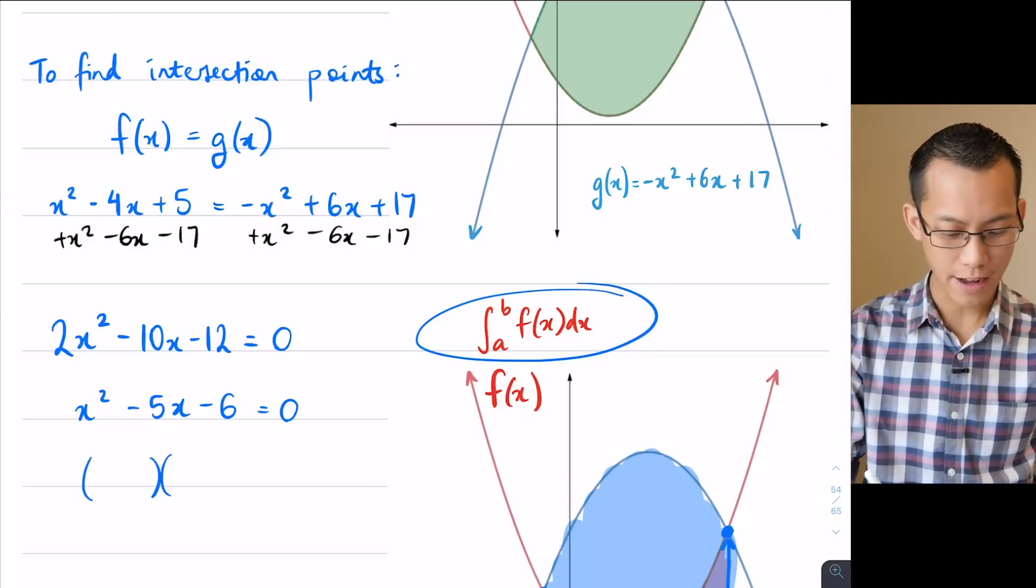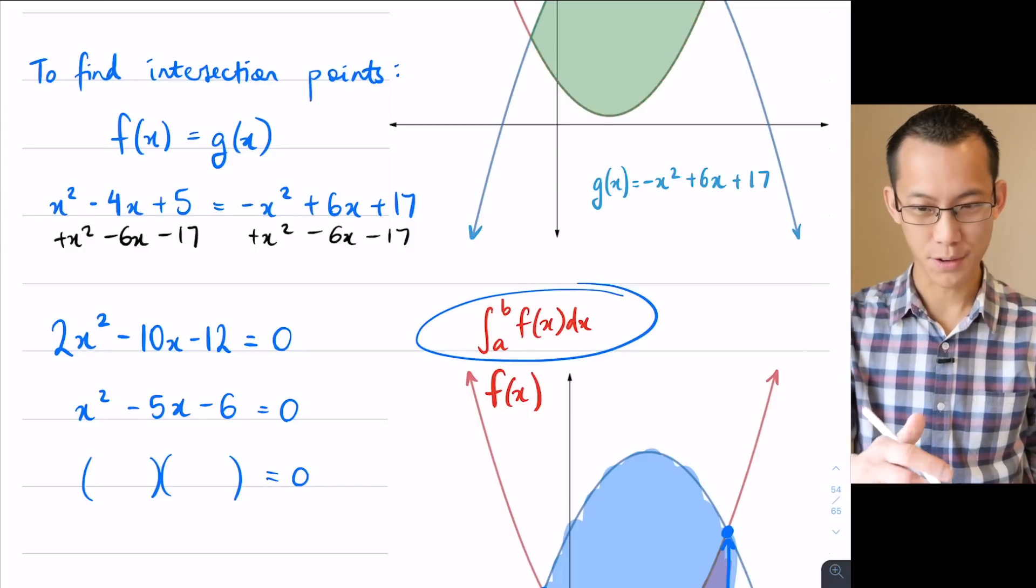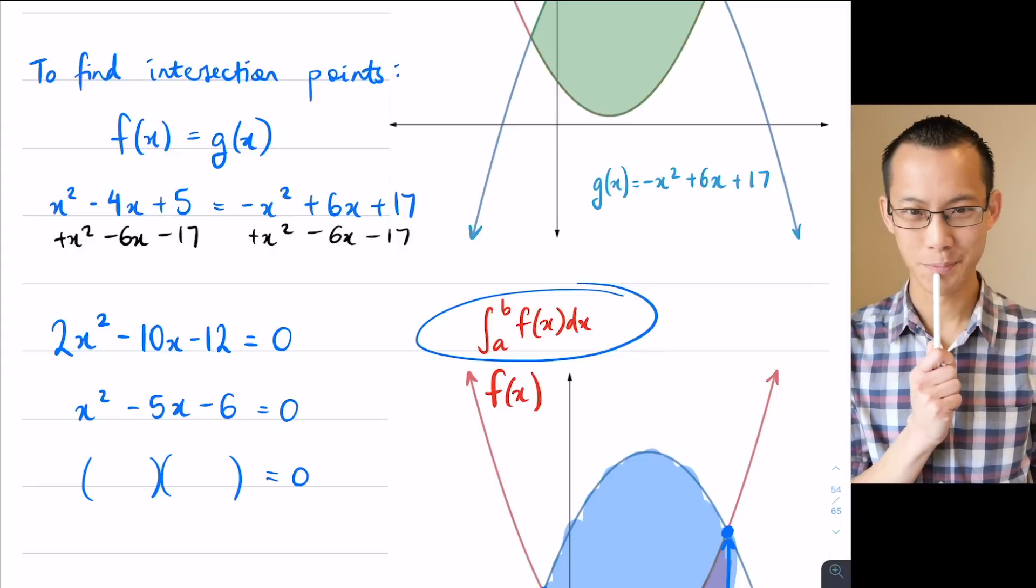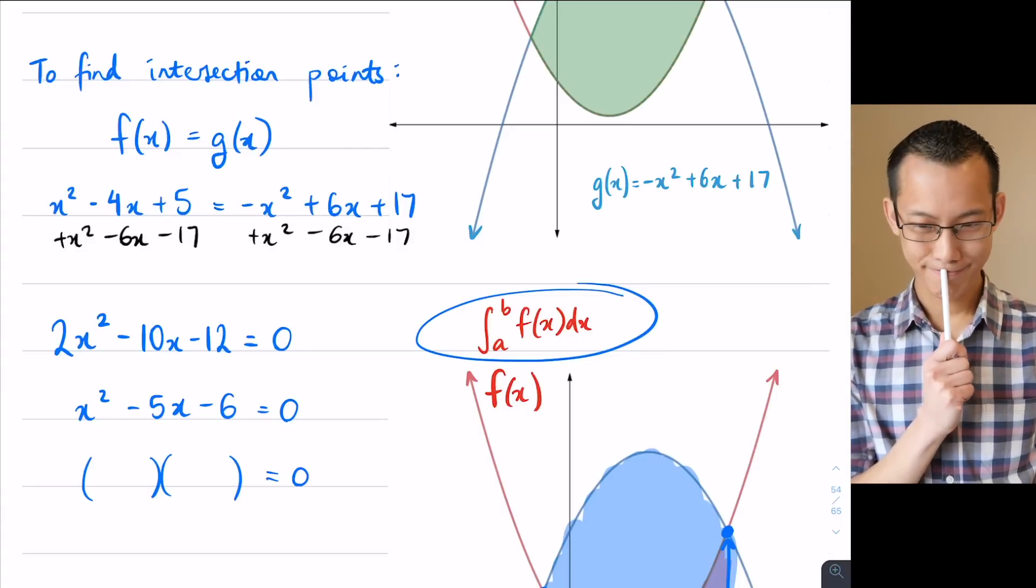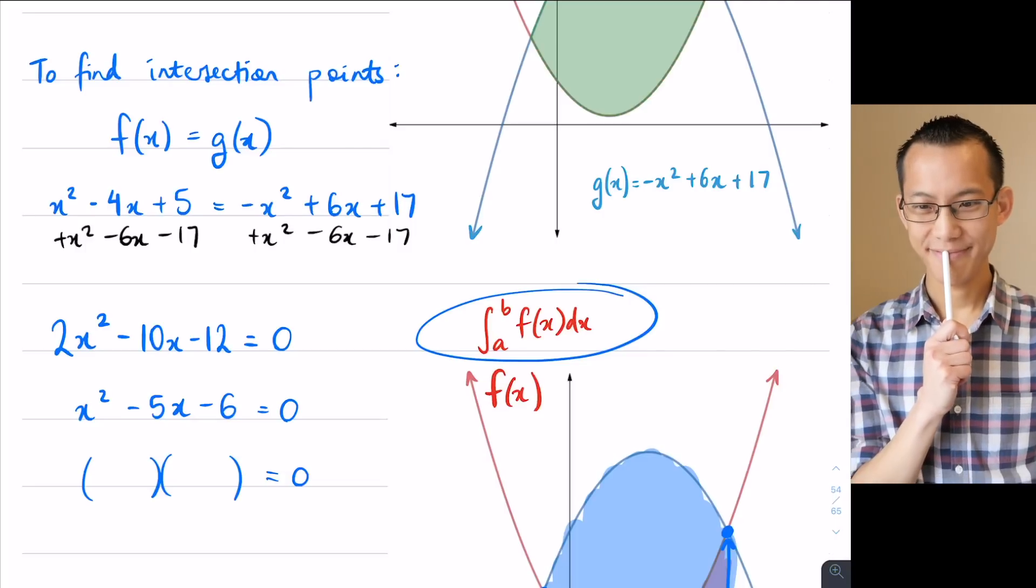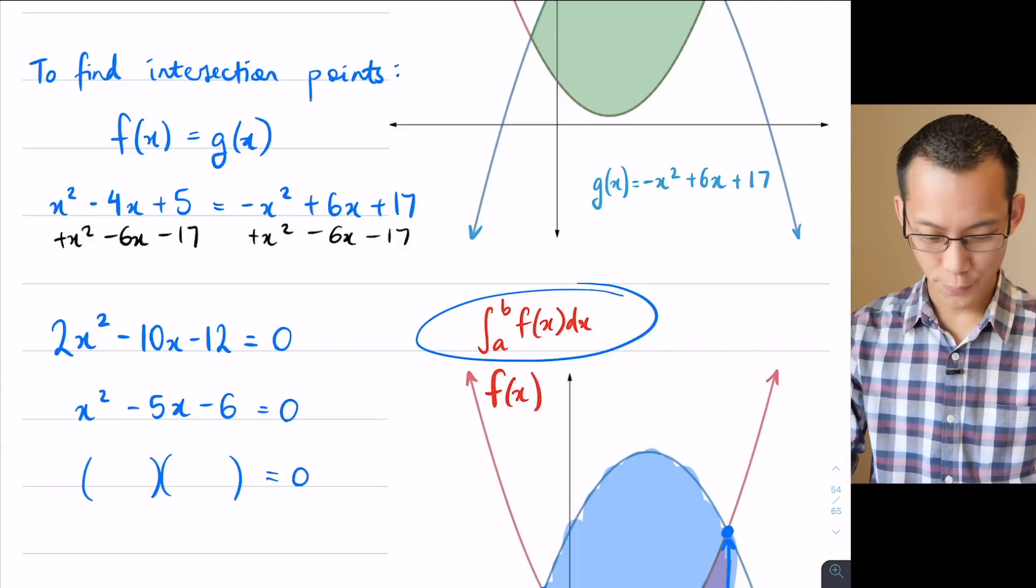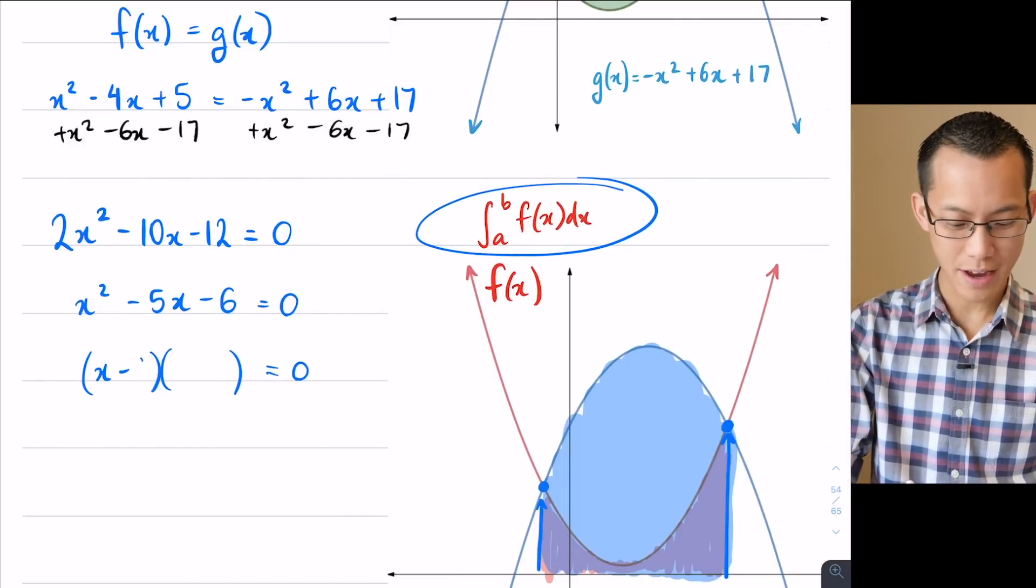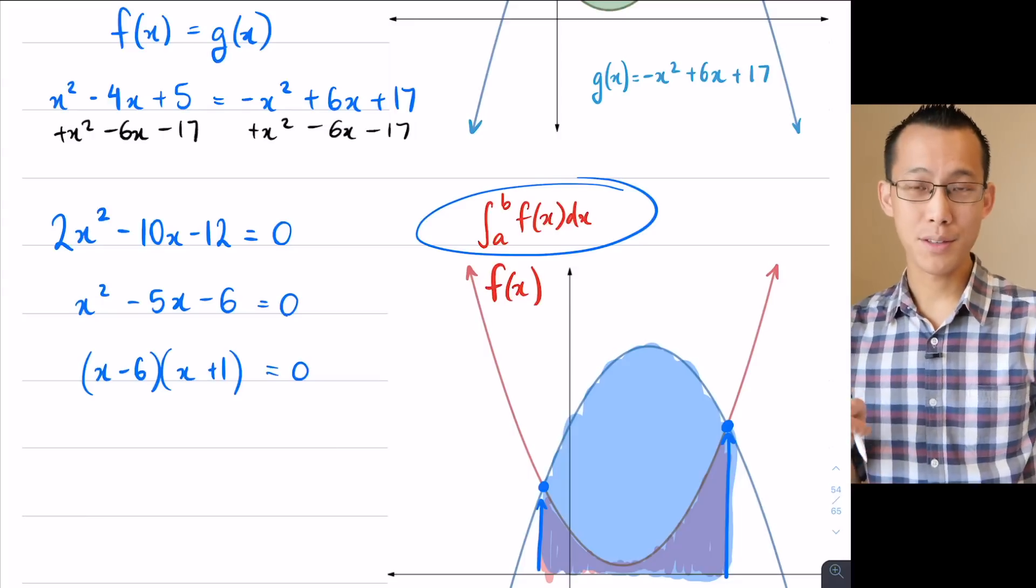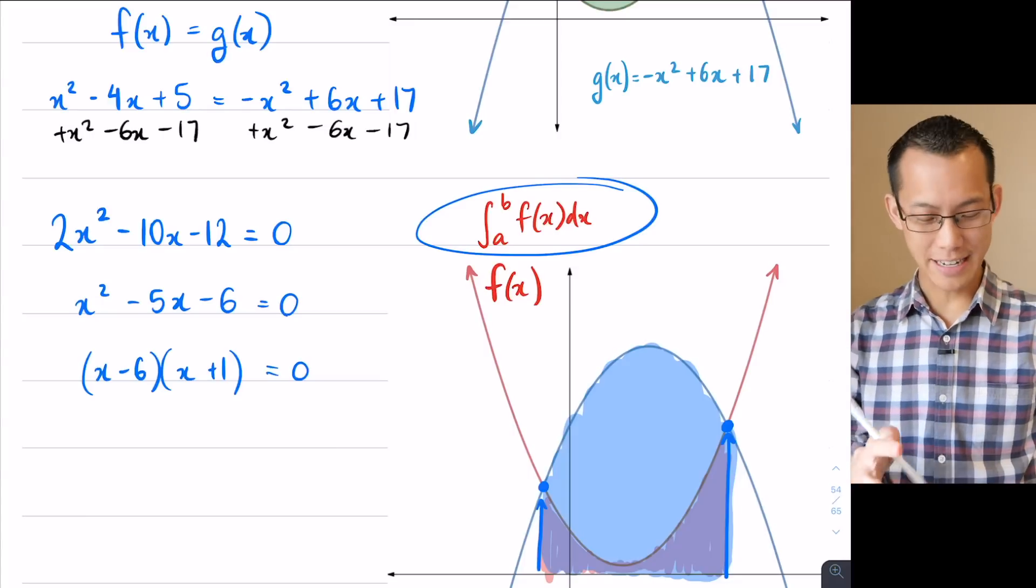And so now I'm searching for a factorization. Go ahead and post in the chat if you can get me the two factors for those. What are the two numbers we're going to be using? Be really careful with your plus and minus signs. Okay, yeah, nicely done. Fantastic. So Alexis is in first. Thumbs up for getting there. So x take away 6, x plus 1. Do those numbers add to negative 5? Yes, they do. Do they multiply to negative 6? Yes, they do. So fantastic, things are looking good.